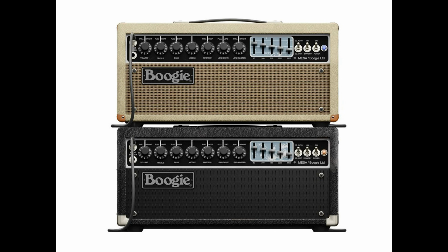A compressor, located pre-effects, offers rich, glassy clean sounds, while a chorus provides air and rich modulation. The onboard 9-band graphic equalizer allows for detailed frequency response control across a wide spectrum. And of course, Overdrive 1 and 2 provide everything from a subtle boost to classic Mesa Boogie tube saturation.